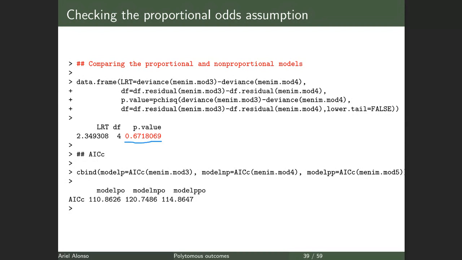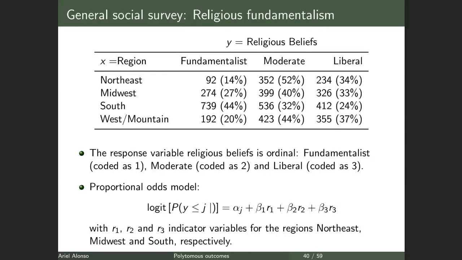And if you use the AIC to compare the different models, here you see the best model from these three: the proportional odds model, the non-proportional odds model, and the partially proportional odds model. You see that the best one is the proportional odds model, followed by the partial proportional odds model, and the model that assumes no proportionality is actually the worst model. So in this case, I think the proportional odds model is doing a good job, followed by the partial proportional, and the non-proportional is the worst model. So you should not consider that model.